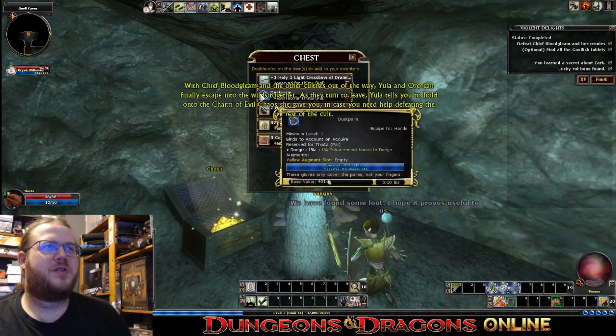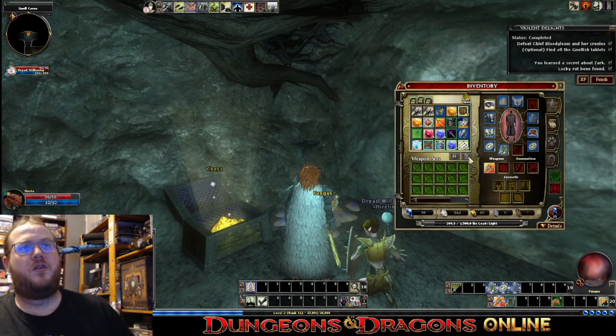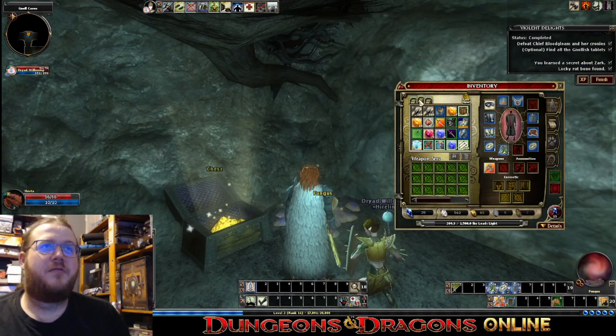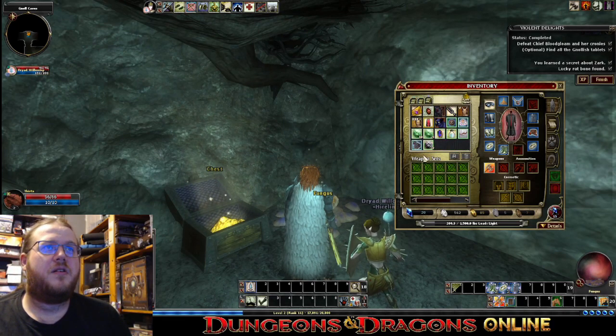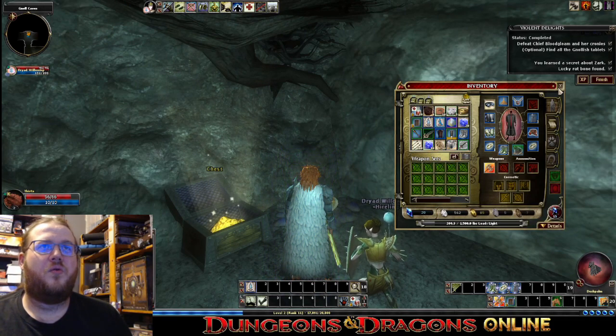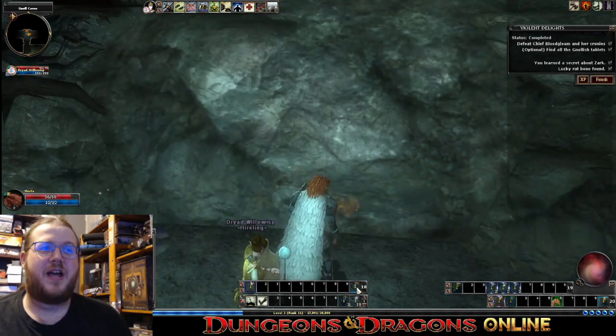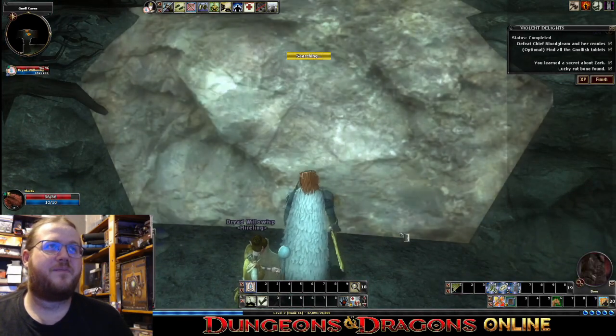Dodge plus 1%. I'll use that. We have no glove equipped right now. Now we have dodge 1%. That means, literally 1% of the time, we are not hit by an attack that would otherwise have hit us.